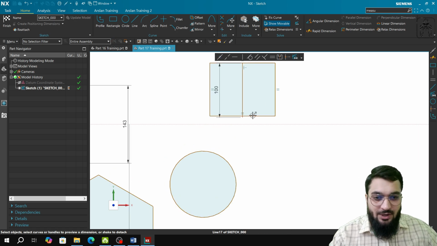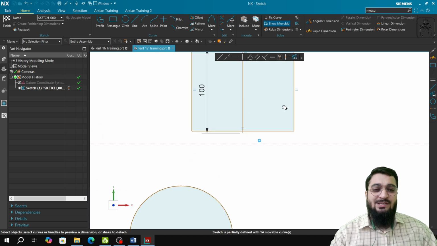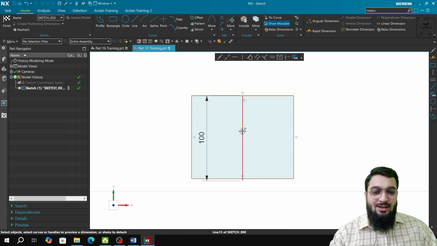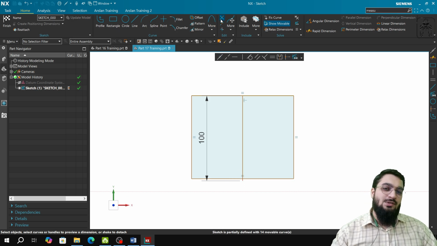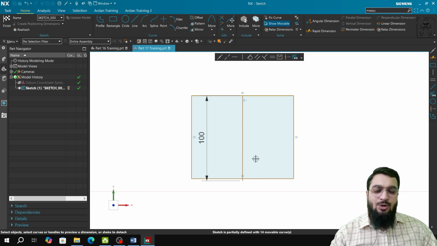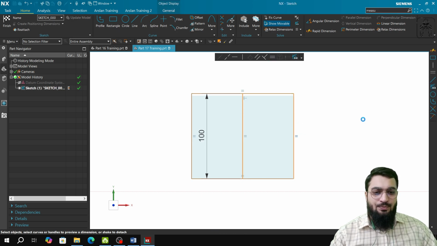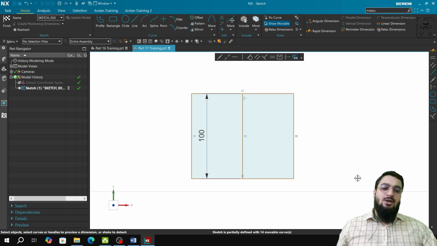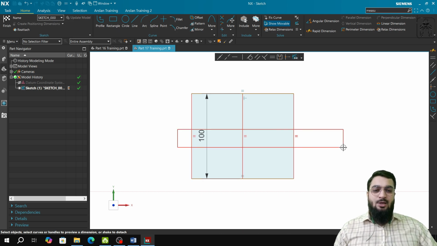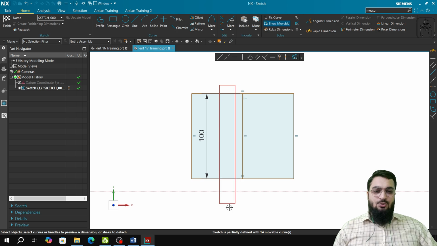So now this curve has been closed, and you can see that this line is somewhat exceeding the curve. So there are two options. Either you can trim it or you can use the geometrical constraints. So we'll be using the geometrical constraints. We'll click on it and click on make equal, and you see that all the three lines are equal to each other, and these two lines are equal to each other.